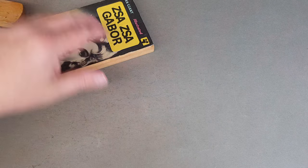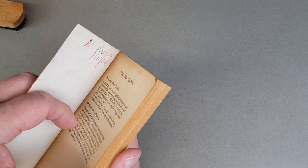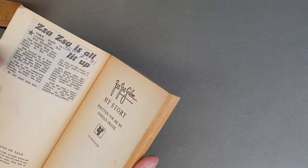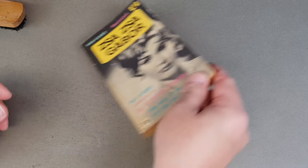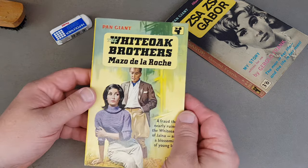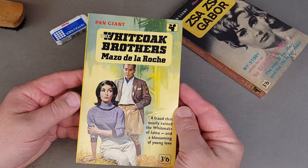There we are. Yeah, that's about as good as it's going to get. It's got a... what's that bit? Yeah, look, it's got a little review inside there. So not the greatest of copies, but honestly, I'm not too fussed about looking to upgrade it. This is an absolute beauty, isn't it? Look at that. That's almost perfection.